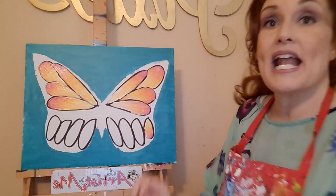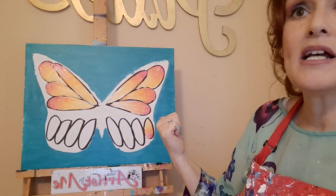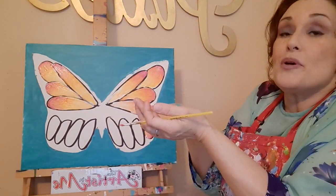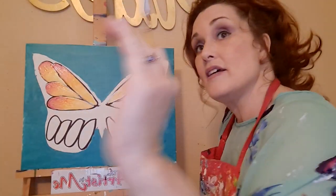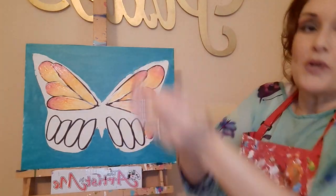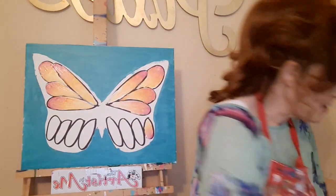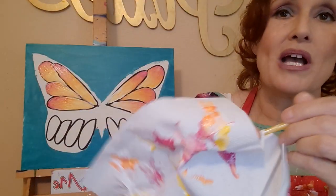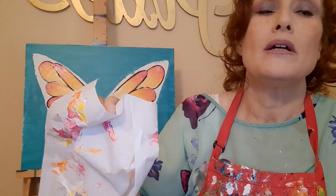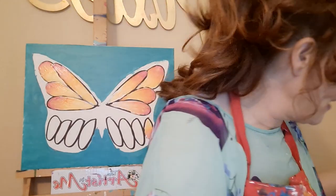Okay, so can I keep showing you that one? But see how we're going up? This time we're going up instead of to the side, towards our heart. So I clean, and I just keep cleaning my paint. Look at this paper towel. I just keep cleaning my paintbrush. Pinch, I like a new color because a dirty paintbrush makes everything look like one color.